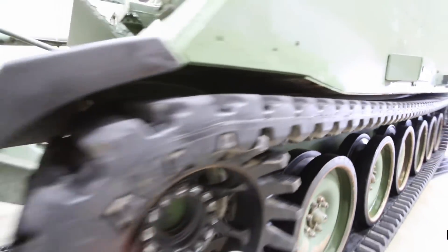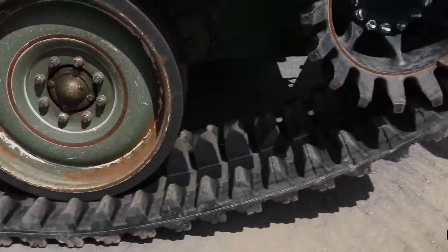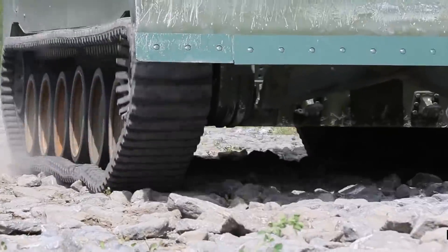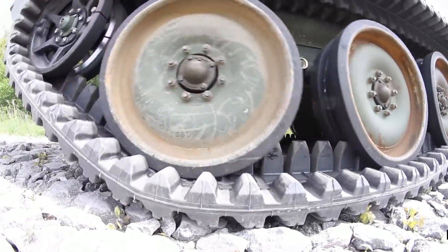Band tracks are 30% lighter than steel tracks, which increases operational fuel efficiency and overall power. They can also provide better traction by being wider than steel tracks, thanks to their weight advantage — if you reduce the overall weight of the track, you have more room to increase the width. However, that does create some problems with working with final drives and the gear train. There is also a lot of ground pressure level reduction from the wider tracks, which allows the vehicle to cross even worse terrain than steel tracks would manage.